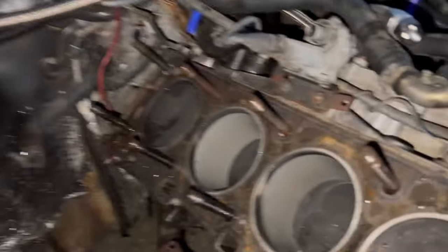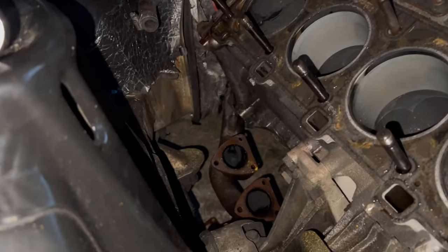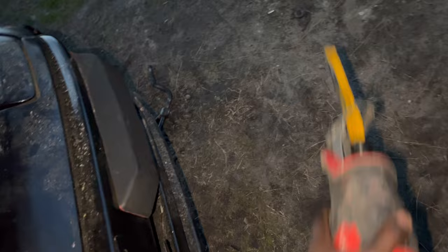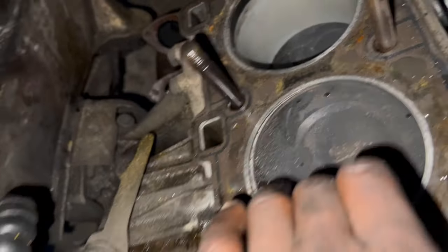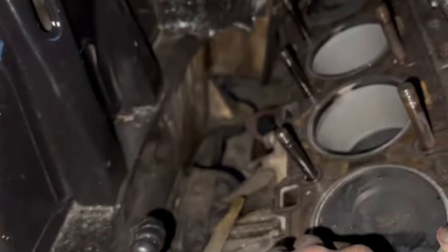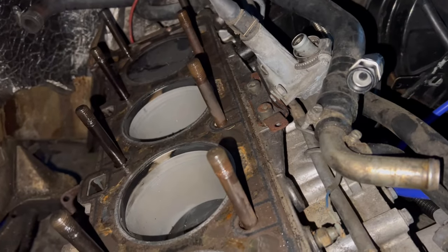So we finally got the head off after having trouble with that exhaust. How I managed to get it out, I used my saw, and I just sheared off the nut and bolt. And I made it this far, but it looked pretty damn clean. It don't look bad at all, to be honest. This engine has been taken care of, or this car in particular. It does got a lot of maintenance, but you know, due to age and stuff, things do need replacement and all.